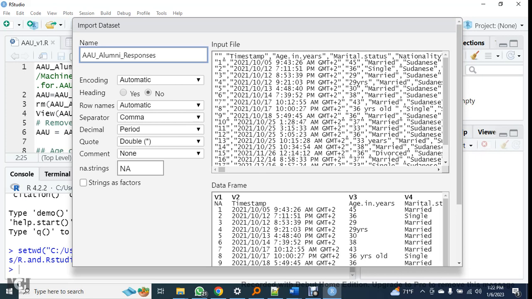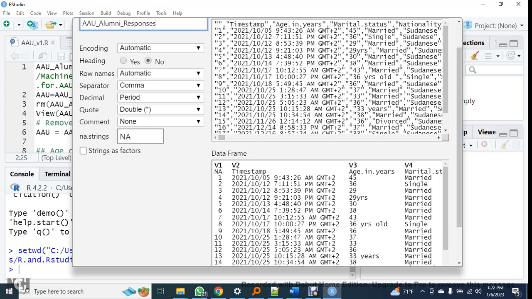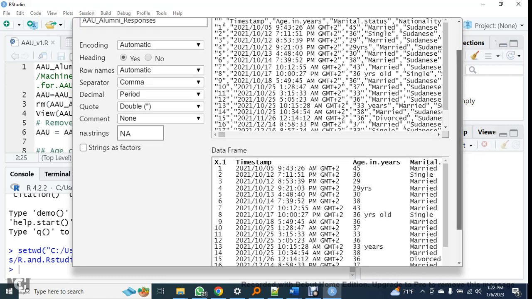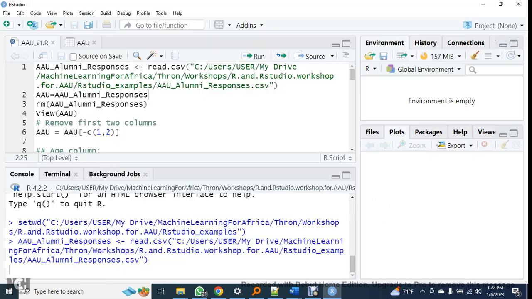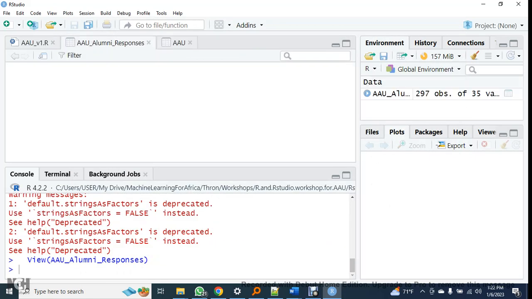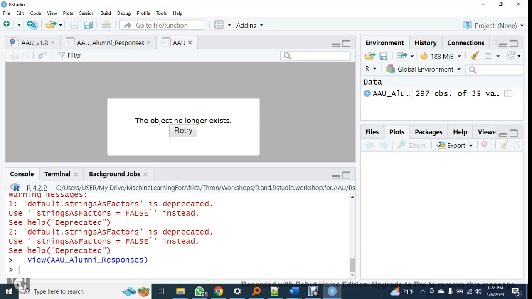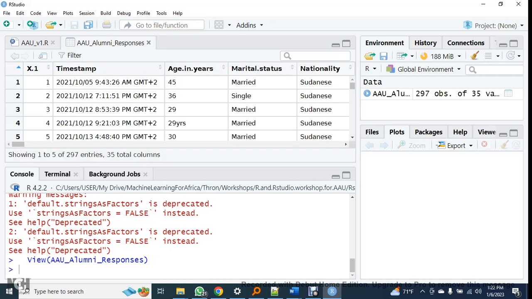Now, this is what R understands. And you can see here that the data headings are not recognized as data headings. So you need to click on this here. Right? Once you have that, then you can go ahead and import. And you can see now the data is here. All right? And it displays the data. I don't really need this display because I'm going to be displaying it again. This is left over from my previous session, so I'm going to take that out. And then, well, you can leave it there.